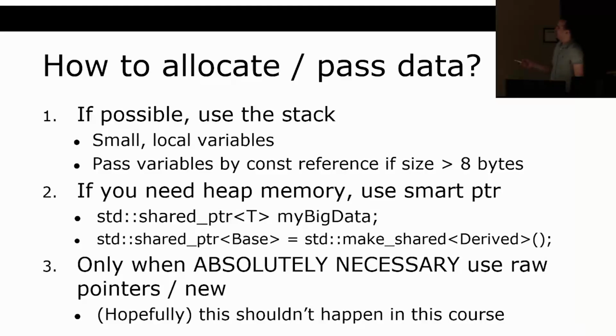If we are going to be allocating derived classes and storing those derived classes in base class pointers, then I would say standard shared pointer base equals standard make shared derived. Now, funnily enough, you're not actually going to be doing a lot of that in the course, because most of that kind of thing I'm going to be giving you in the skeleton code for the assignments.